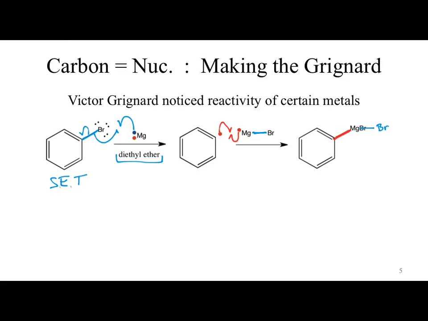I'm going to draw that bond out. What kind of bond, I just showed in blue there, between magnesium and bromine? What kind of bond is that? It's a bond between a metal and a nonmetal. Ionic, which means charges. So what charge does the bromine typically pick up? Negative.